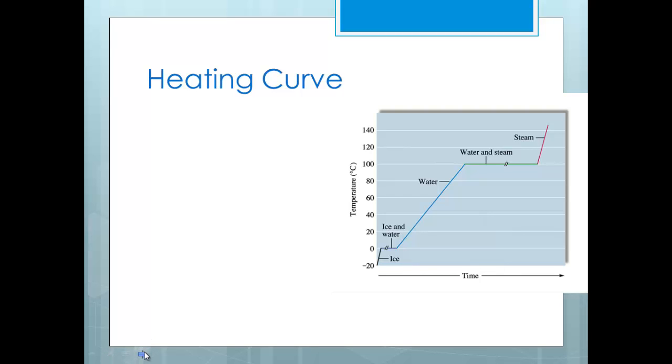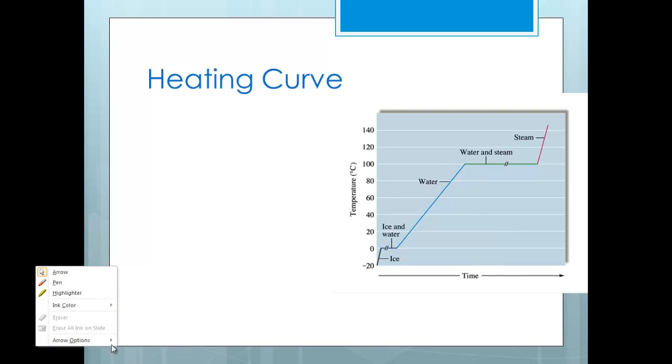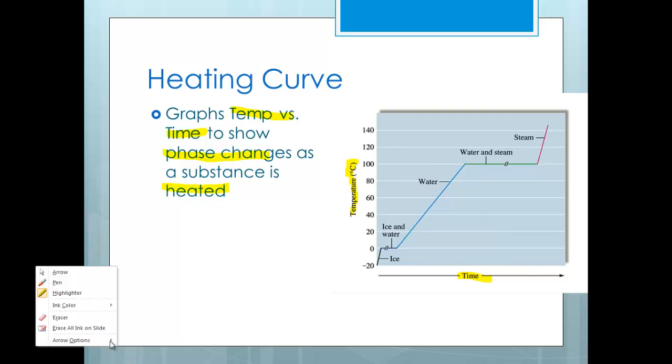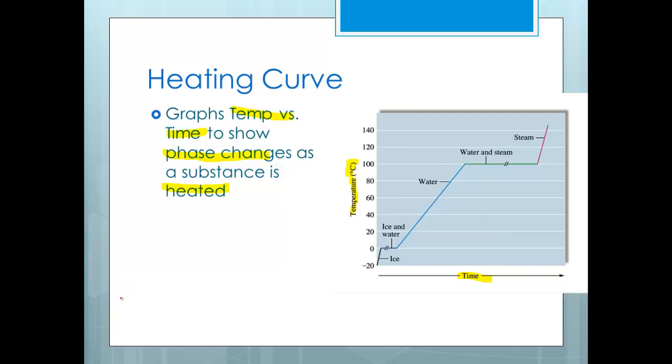Okay, I wanted to do a really quick review here on heating curves. We talked about this the other day, but remember, a heating curve is just a graph of temperature versus time. So you're going to have the temperature on the y-axis, time on the x-axis, that shows phase changes as a substance is heated.